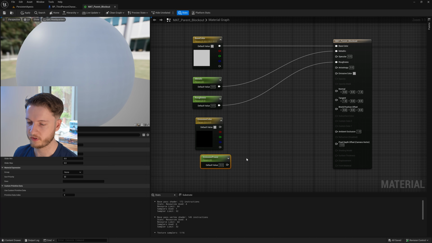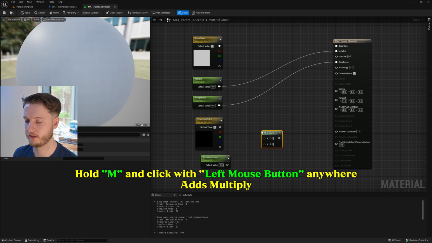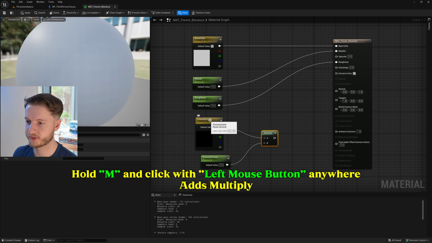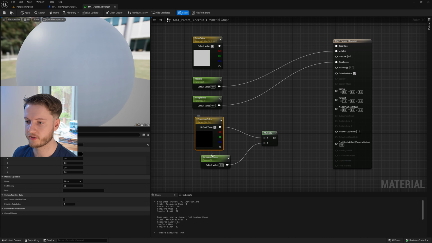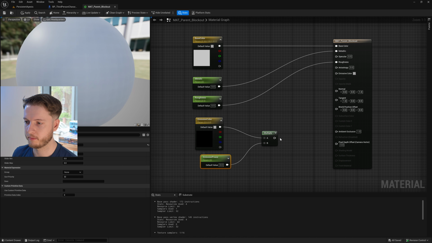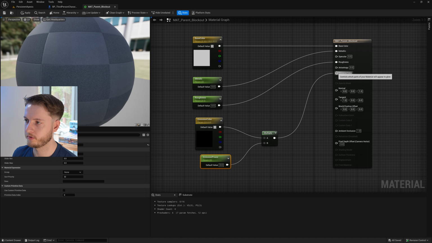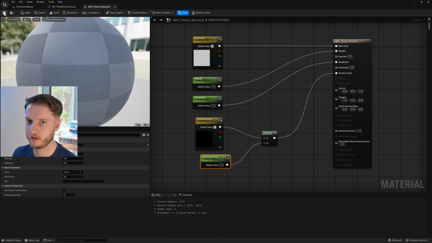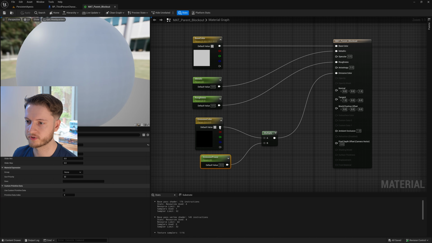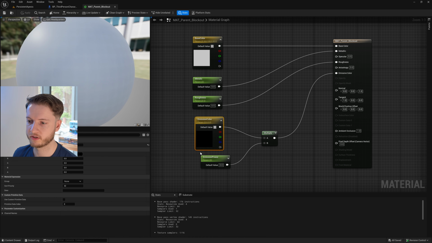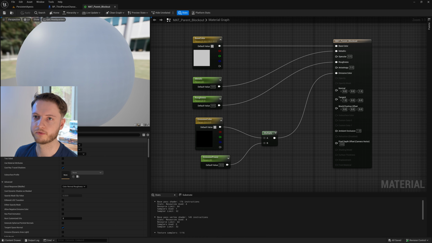We then hold down M and left click and we go B and A like this. So we're essentially having an emissive color and we're multiplying it by an amount, and we go and put that in emissive color. So at some point, if you want to use a blockout material that for some reason doesn't just use the base color but like goes shiny, all you have to do is increase these 2 values. I'll show you in a minute. So this is our parent done.